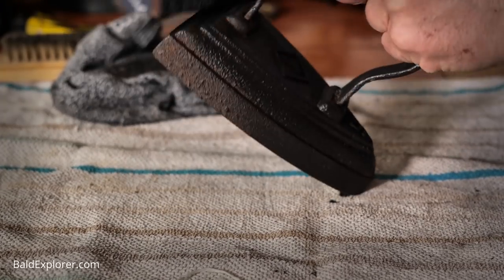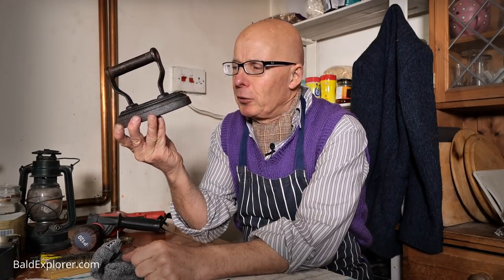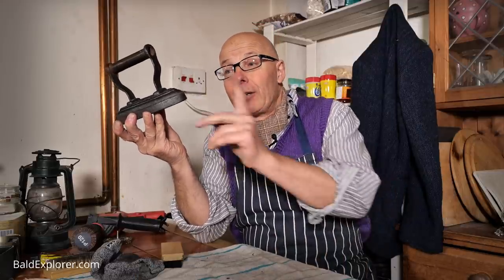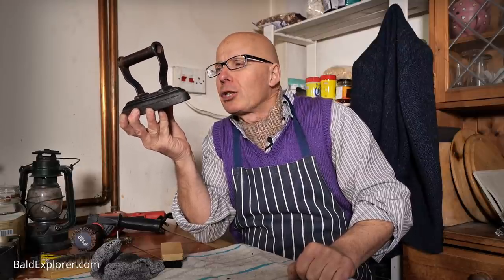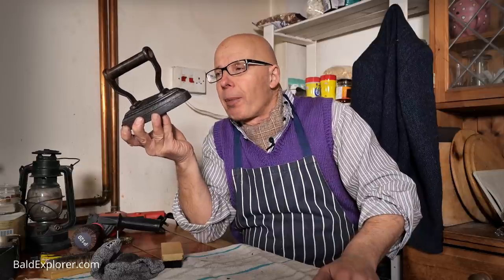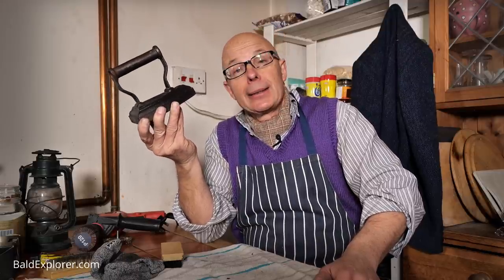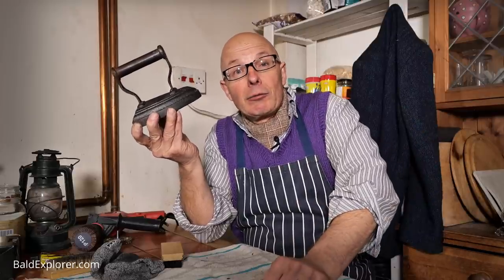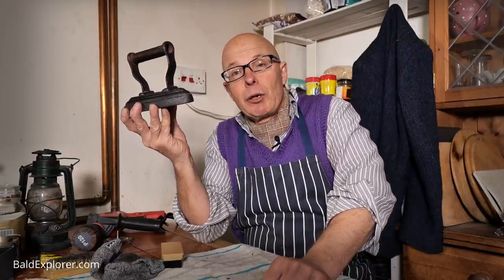I think that's about as best as I'm going to get it for the moment — what a beautiful piece of apparatus. Now, at this point I'd like to be able to tell you irons first came in in 1631 during the early Stuart period, during the reign of Charles the First, and they were used primarily to organize and flatten the uniforms of the troops. I'd like to tell you that, but I just made that completely up — so that's probably not true at all. I have no idea when they came in. Wikipedia is a free resource if you're bothered. The main thing is it's a flat iron, it will work with my Essie, and I'm going to give it a whirl.